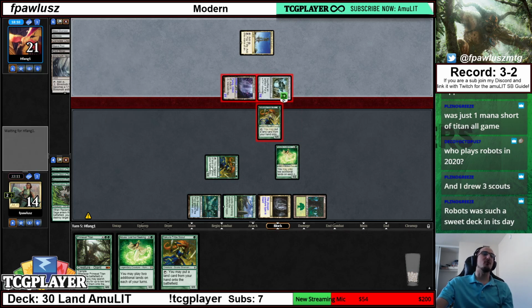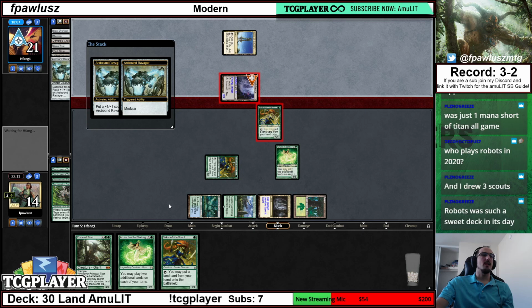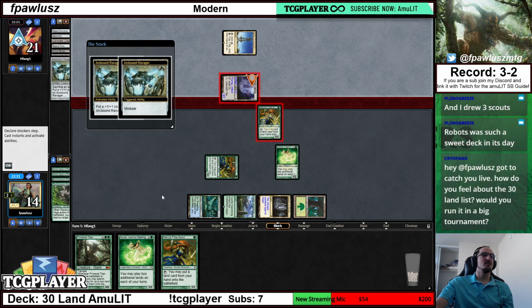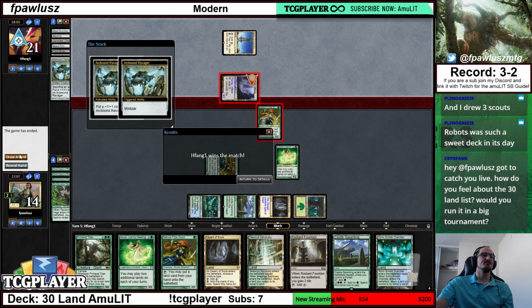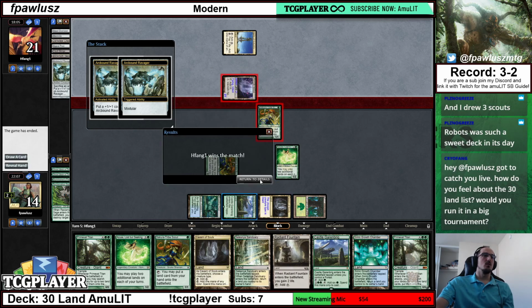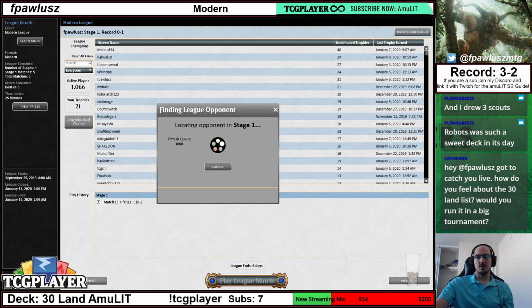Like, what if we had Force here? What if we have Force here? How sick would that have been? Of course, it's always right up there.